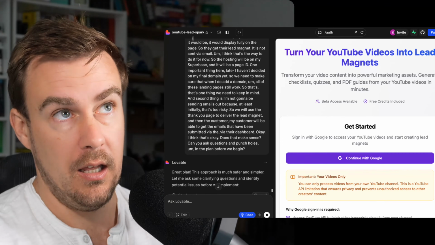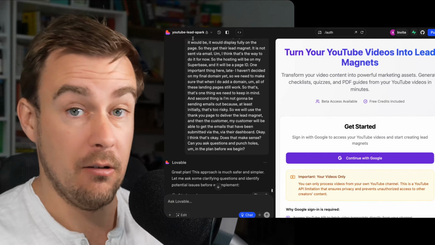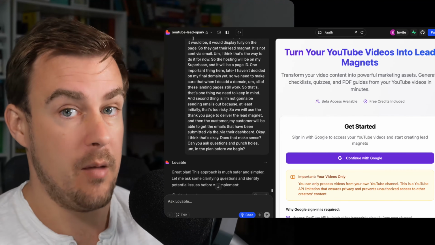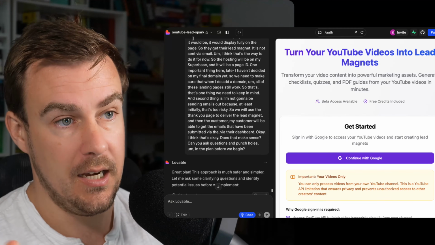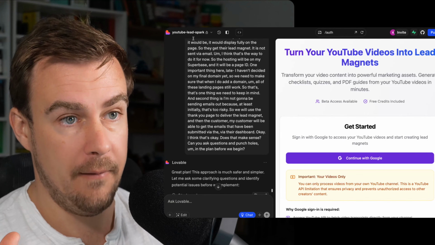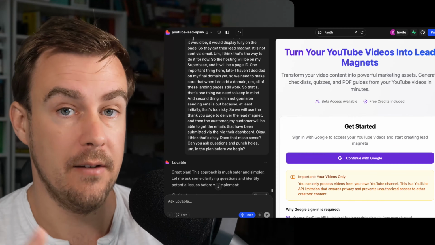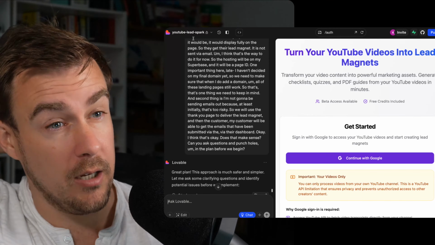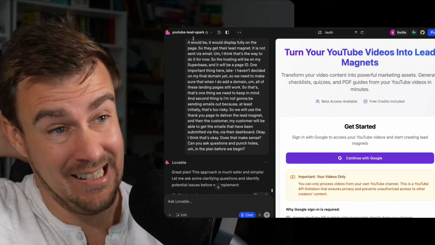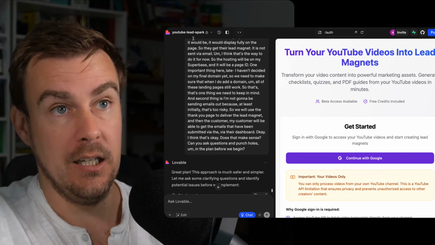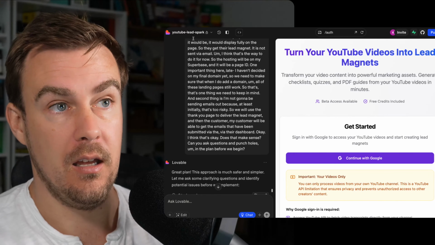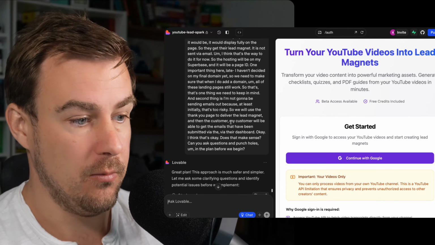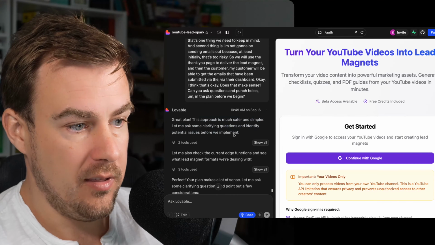And initially, the customers will need to download the email addresses using a CSV. I would then add a Zapier connection later. That's a bit further down the line. And at first, the lead magnet will be delivered in a thank you page. It will not be emailed because I don't want to take on the email liability here. It's too risky. But later, they'll be able to set it up so that their lead magnet is delivered via their email system. I think that's the only way to do it. The approach is much safer and simpler.